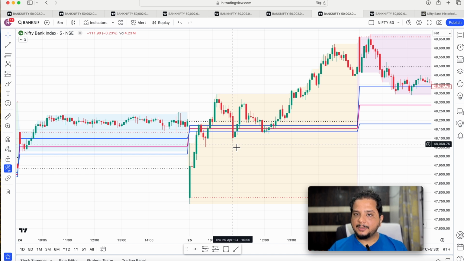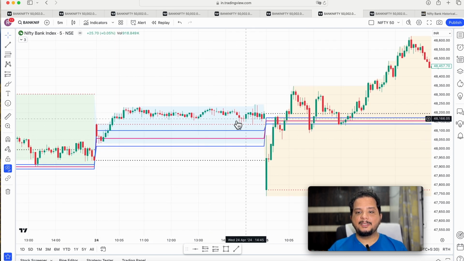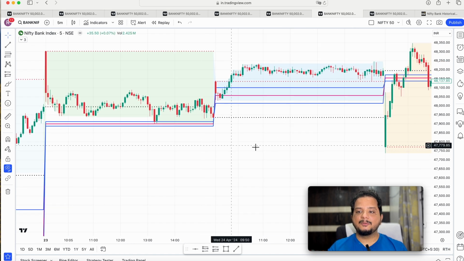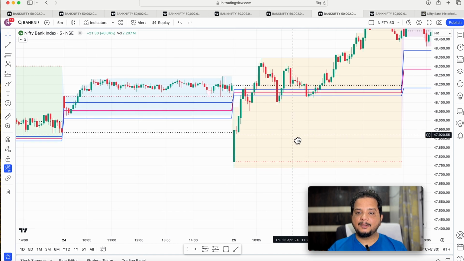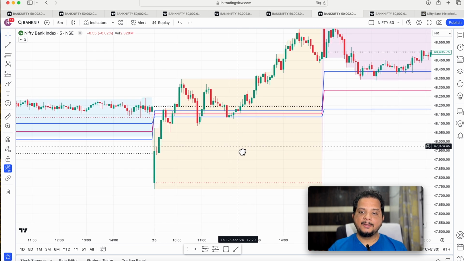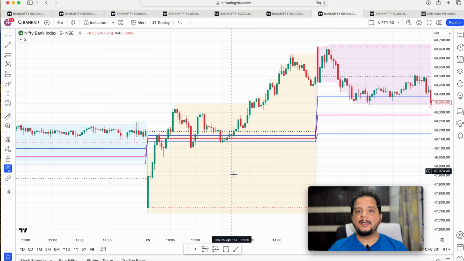The first thing, CPR is not validating because it is a narrow CPR. Second thing, here also we see consolidation, one or two days of consolidation, and the CPR is narrow. Whenever CPR is narrow and consolidation is there for a day or two, then don't venture into reversal trades. So this has abruptly failed, and this is not at all our setup where the trade has triggered. But still, for an overview, I have just shown it as an example.